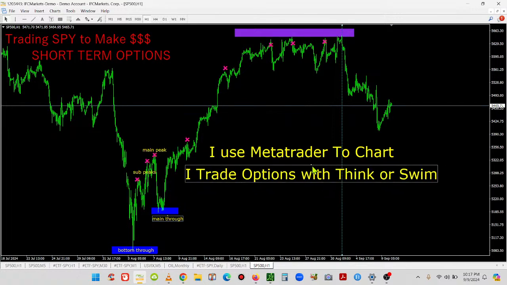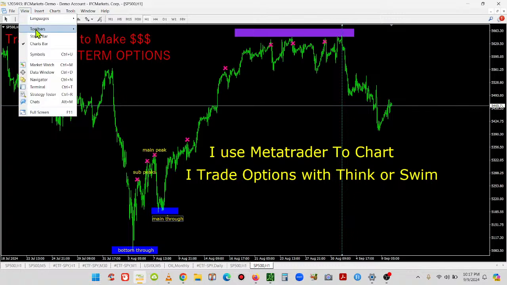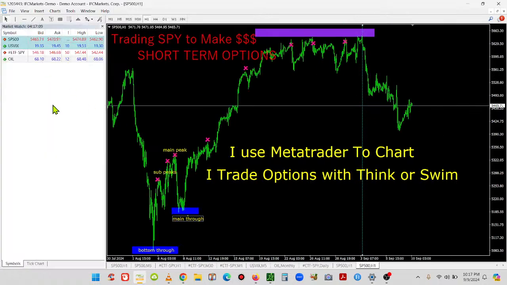So if you want to take this seriously, you need to have MetaTrader. You need to go download MetaTrader. I'm using IFC Markets. You need to find a MetaTrader that will give you the SPY option. And when you have an account, you go over here and sign up for a demo, sign up to a whole bunch of them. Or just figure out which one has it. IFC Markets does have it. I recommend them. They're the best.